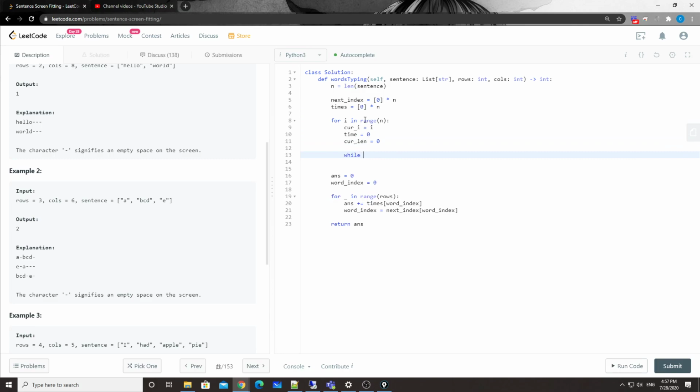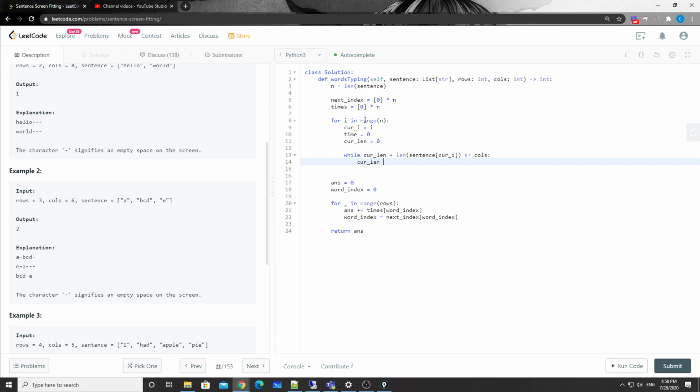Basically, what I'm trying to do is, well, if the current length plus the length of the sentence at the current index is not greater than the columns, right? If that's the case, first I update length with this length plus 1, since we're going to add the space.